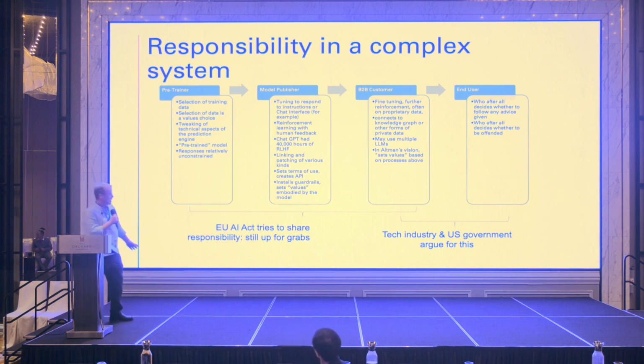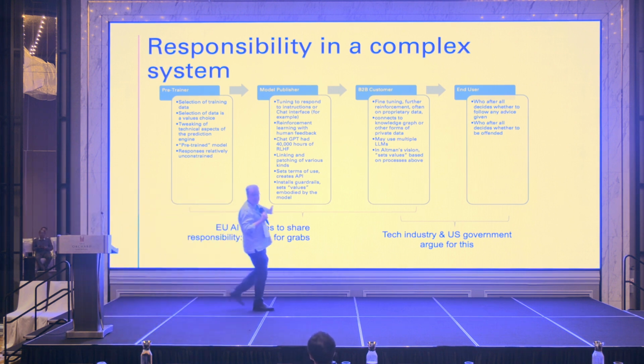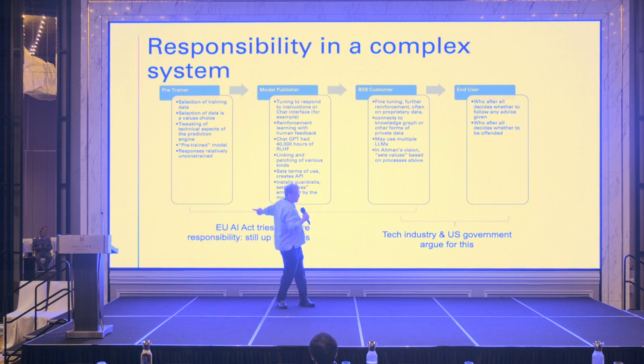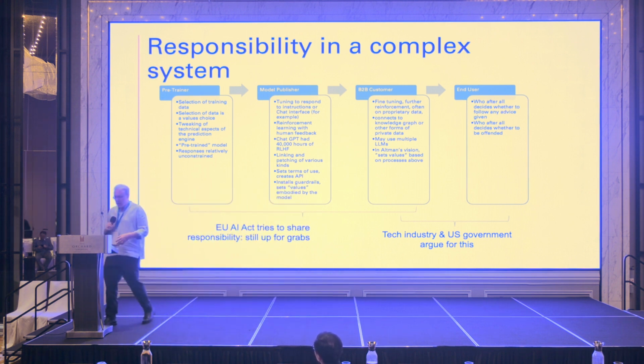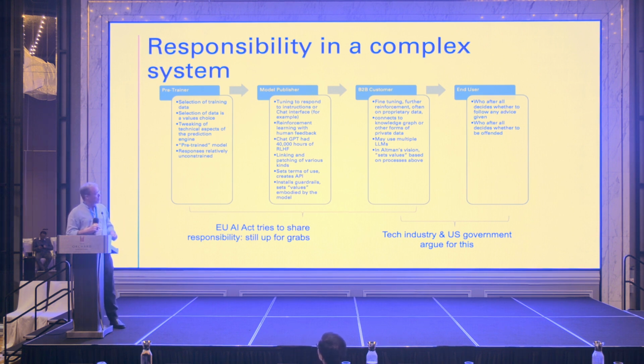Again, China is actually much more extreme, right? China says, you who create the model are responsible for everything, including recording all the prompts that you've received from people. So China has a much stricter idea that the companies must take responsibility for this, which is quite interesting. So we have 3 different kinds of regulation approaches to this, and whether we'll have 3 different worlds of AI because we have 3 different kinds of regulation remains to be seen.